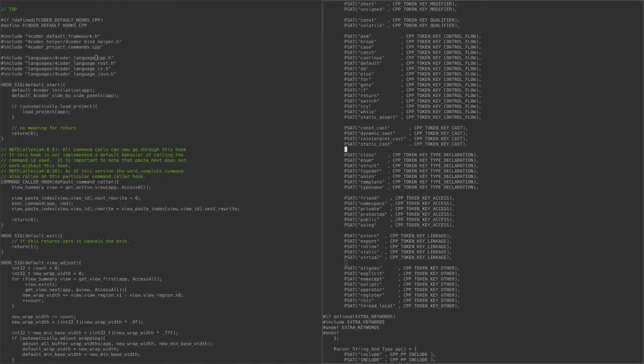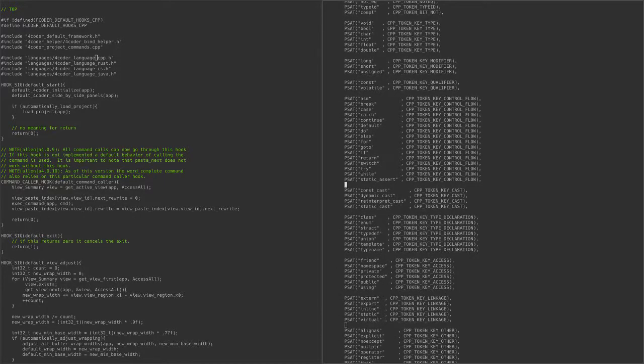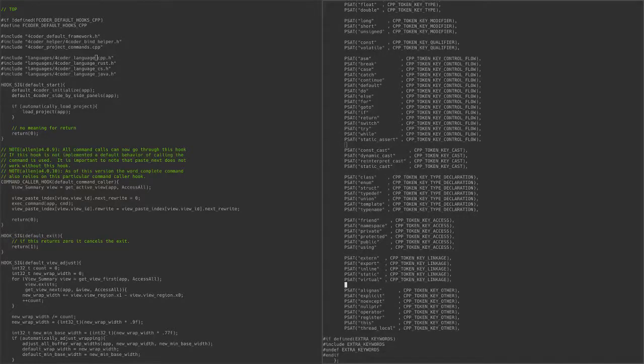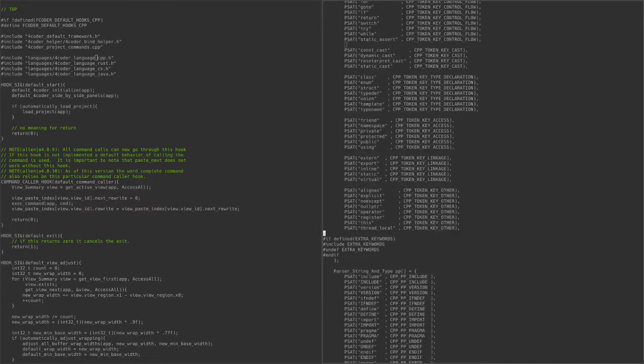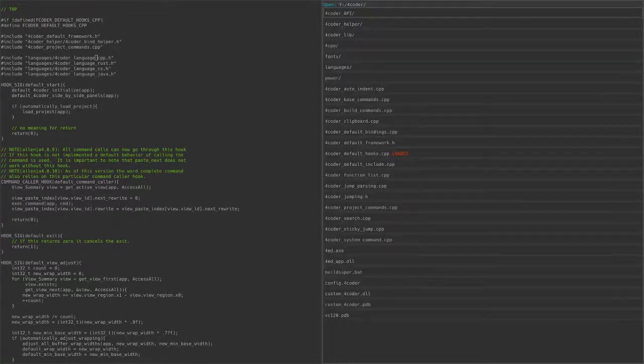The other keywords are mostly there for more complex parsing stuff that I do internally, so they don't matter as much. Control flow sometimes matters for things that do scope position detection and so on. But yeah, if you want, you can just put in other and it'll basically do everything you want it to do in 99.9% of cases, probably 100% of cases actually. But if you want to, you can try to classify it in more detail. That's an option too. And all you have to do is make a file that basically lists more psat stuff like this. I'll show you an example.